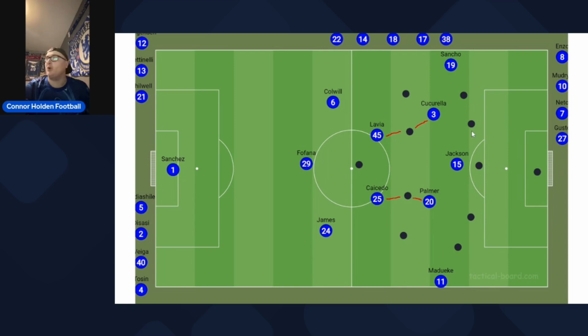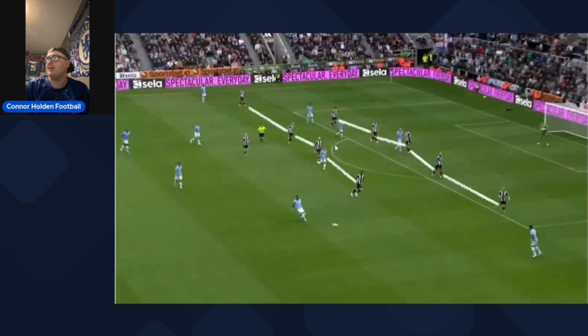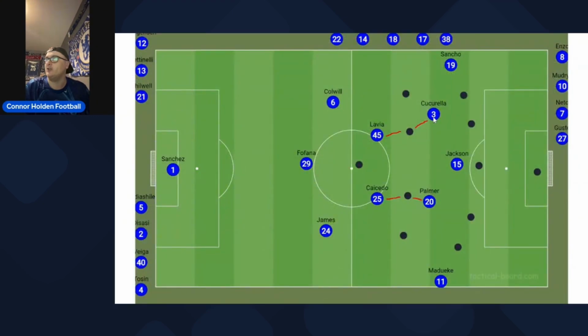I think that's going to be really important because these midfielders, they have split coverage roles when they're playing in this five-back. They are essentially having to mark the ball players and try and stop things coming through between the lines. But as soon as it does break through the lines, their men, of course, are this player and this player that are operating in the half pockets. So they've got dual coverage roles here, as you can see.